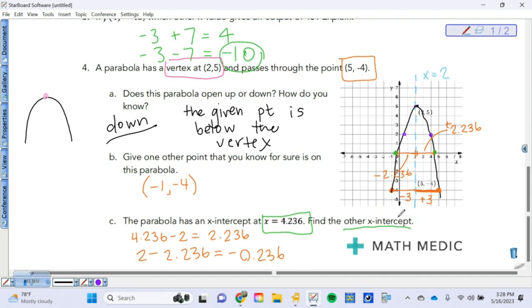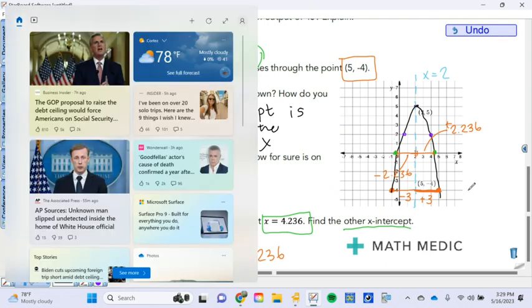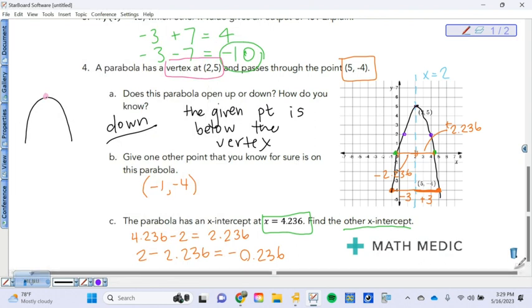So again, every point on the parabola besides the vertex is going to have those mirroring points. And mirror points have the same y value, and their x values are equidistant from the axis of symmetry. Okay? It's kind of a lot of vocab, it's kind of wordy, but I think when you see the picture, you can see it. It's just a mirror image of each other on either side, right? If you started graphing a parabola and one side looks like this and then your other side starts looking like this, you know you're doing something wrong, right? They have to be mirror images of each other. Let's go to the other side, we'll take some notes.